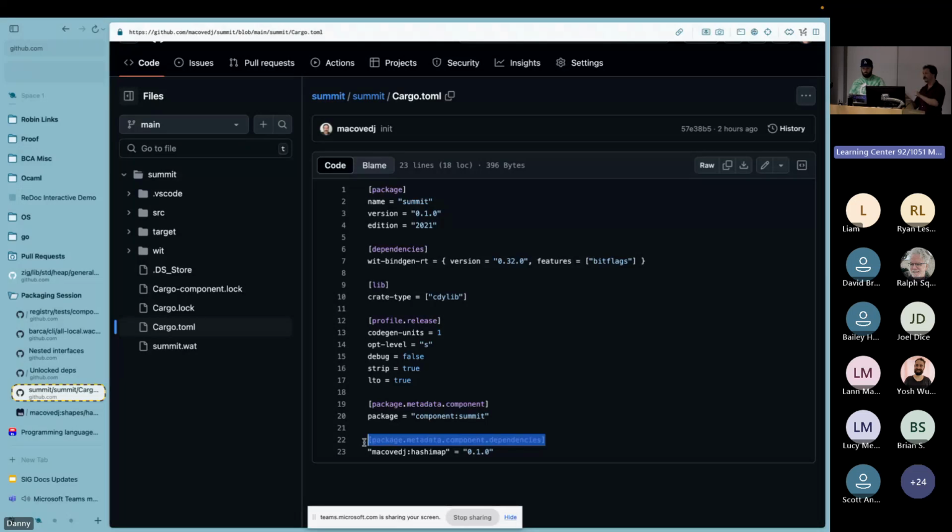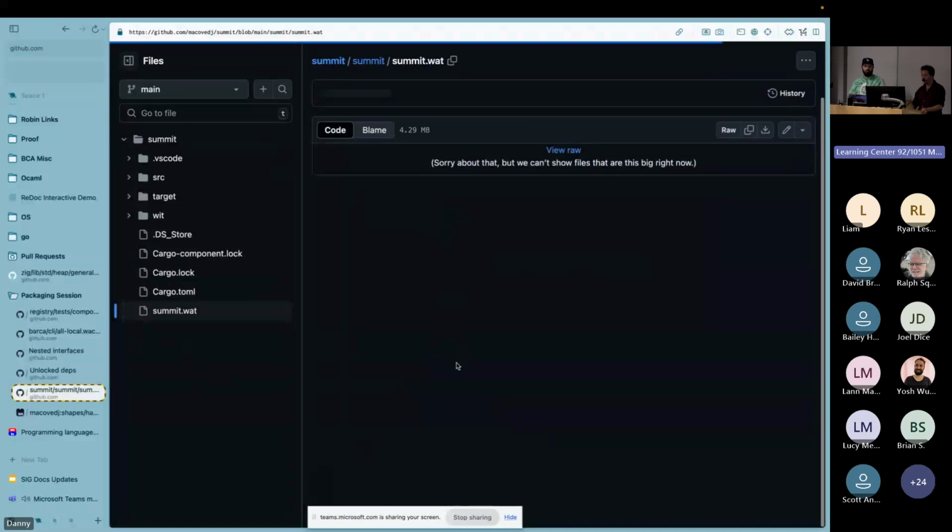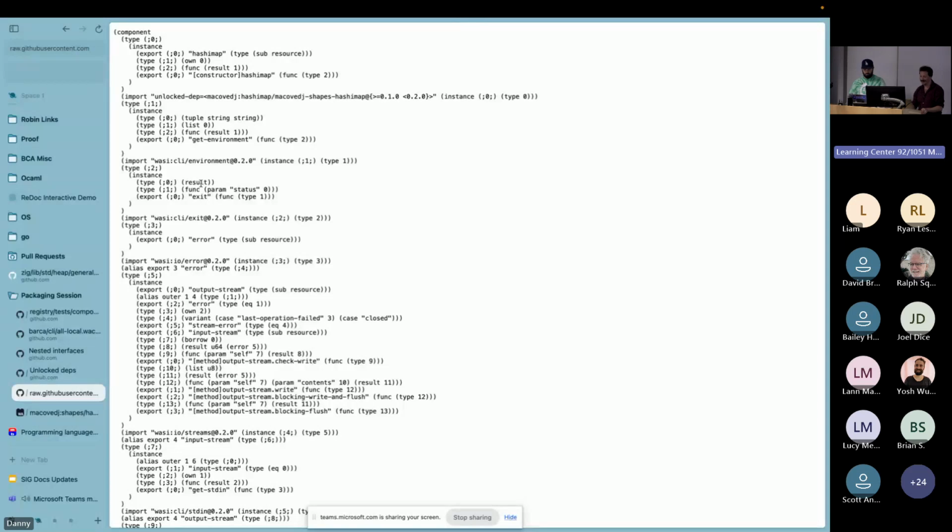And in order to use what people tend to use today, you have to use a target flag, which is how you would say that you want to target a world and have a dependency on WIT rather than on some component. So if you do just cargo component add and reference some component that exists in the registry, you'll end up depending on the component here, and the output will, can we view the raw? It basically, we can, have an unlocked import right now.